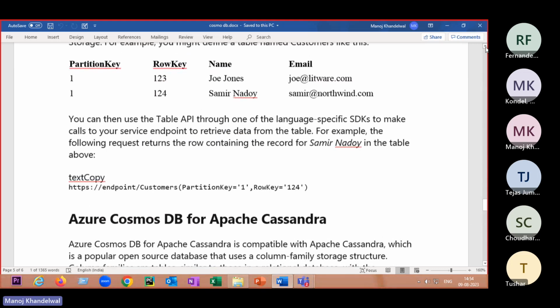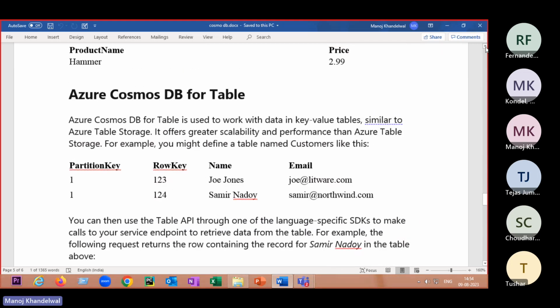Then this is Azure DB for table. The other day we studied the different types of storages in Azure. So what were the types of storage? One is block storage. What were the other types of storages? Can you just tell me? What are the different types of storages which you can procure in Azure? First one is block storage. What next?